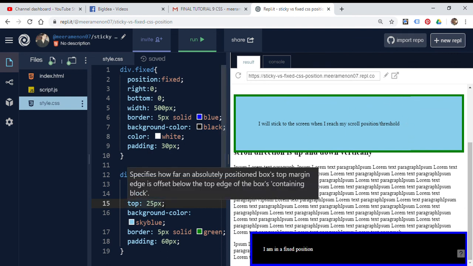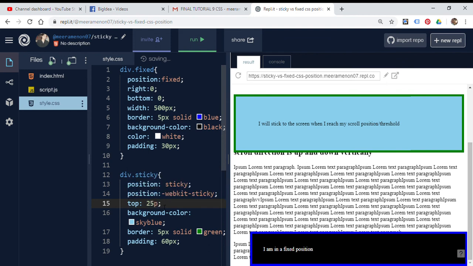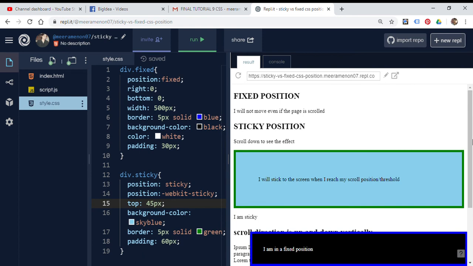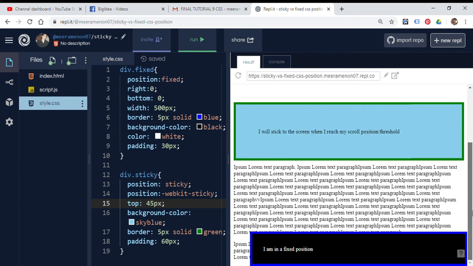Now let's make it 45px. Okay, more gap. Let's make it 0, run.